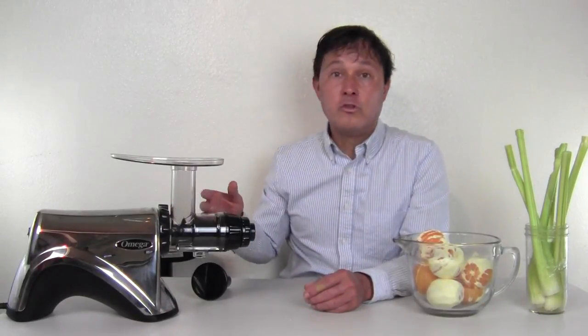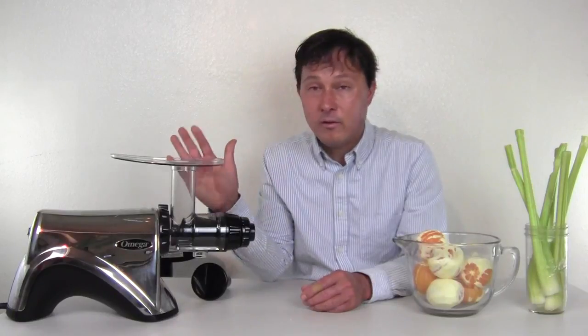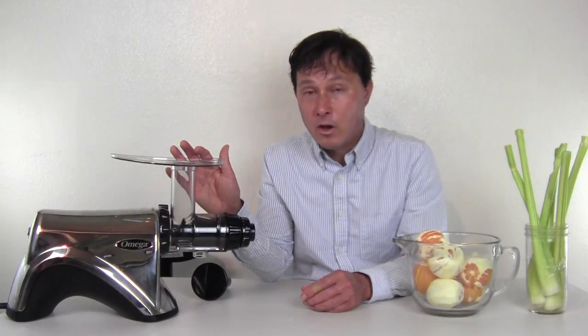Also, this juicer will juice things like wheatgrass, microgreens, and sprouts, for those of you who have gone to Optimum Health Institute or Hippocrates Health Institute or the Ann Wigmore Institute. Those programs are focused around the wheatgrass, and this will definitely juice the wheatgrass quite well.